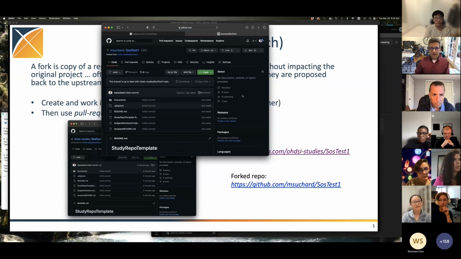So this created a fork in Suchard with the same repo name that we started with that looks exactly like the original repo. We'll come back to talk about how to communicate those changes back and forth. So I actually don't need to click on this final one because we've created that fork.